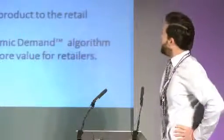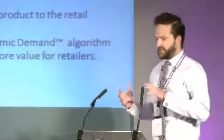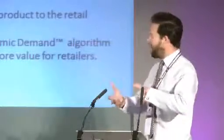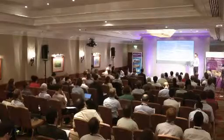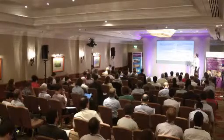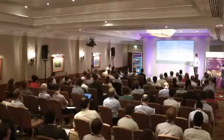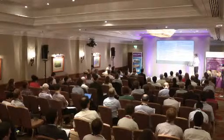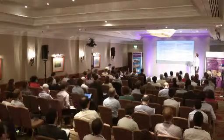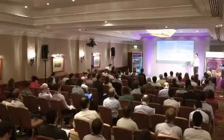The market opportunity for us is huge because about 4% of total electrical consumption in the UK comes from commercial refrigeration systems. If you're able to harness that shiftable consumption, there is a large amount of stored energy to help national grid deal with its frequency issues. We think if we deployed this system within five of the UK's largest retailers, we could account for about 7% of the total requirement for frequency response in the UK, which is forecast to be about 1.8 gigawatts by this time next year.